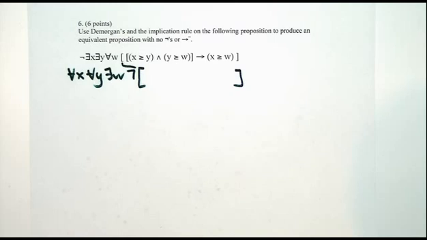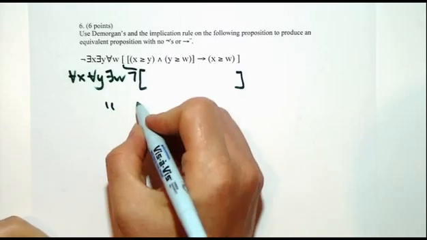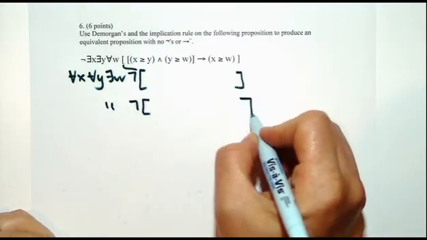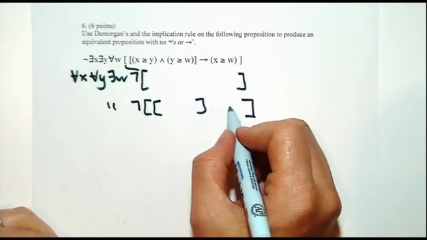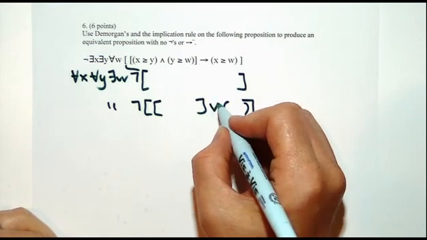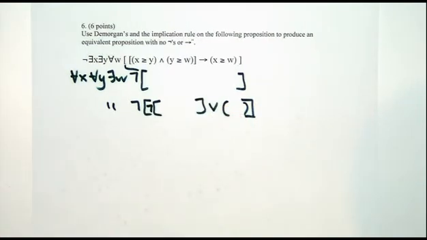So the next thing I'm going to do is figure out what the main operator inside those brackets is, because I need to do De Morgan's, and I can only do it with ands or ors. What's the main operator? It's an implication, so I've got to do the implication rule first, right? So there's a nice ditto right there. So now I'm going to have an implication. I've got some brackets and an implication and then some parentheses. So the implication changes into an or, and I negate the first variable. If you do exactly the same formatting, we're going to mark this as correct.